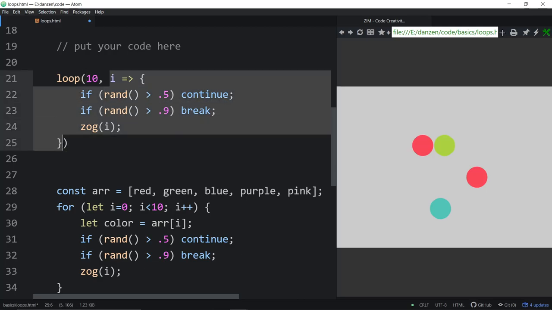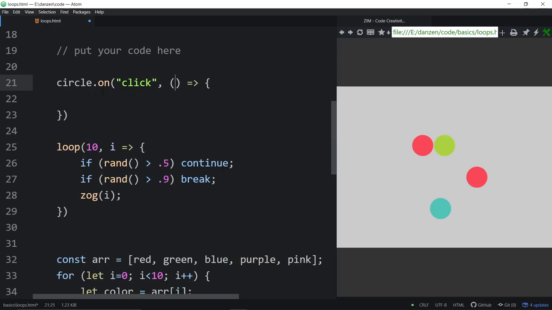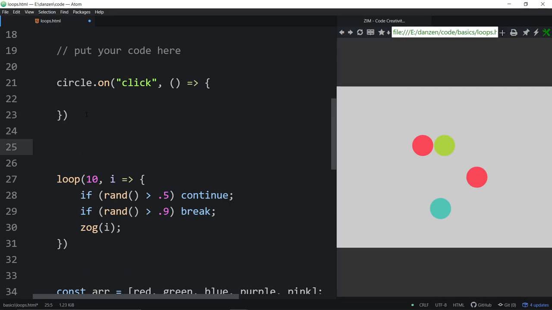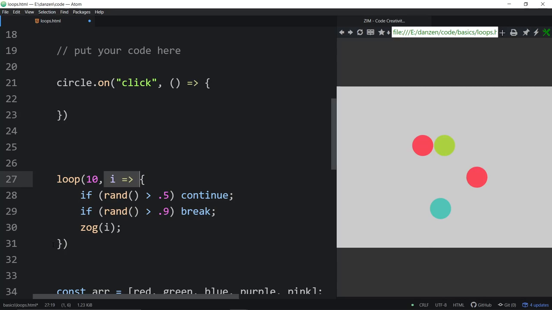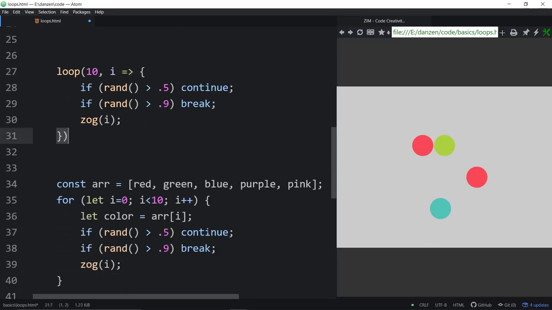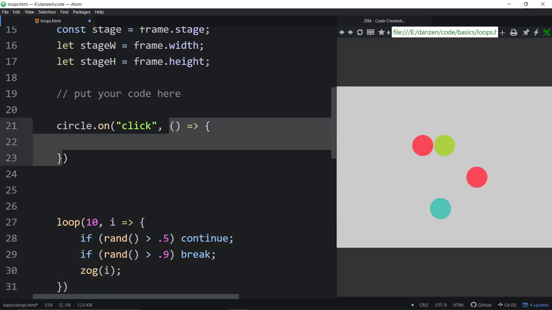It's a little bit more complicated a format. However, we do this all the time because we're doing that for an on method, like circle.on, click, comma, call this arrow function. We're going to see that we also do this for a timeout and an interval. Same deal. Timeout, this time, call this function. So the format of this, even though it is slightly complicated in this regard, is something that we do over and over again. So we're used to that.